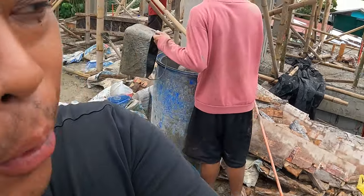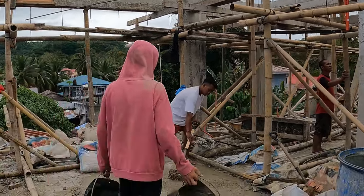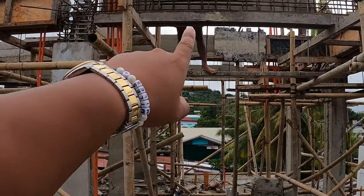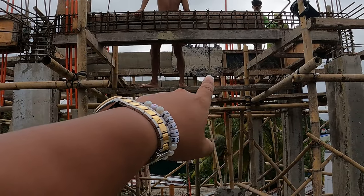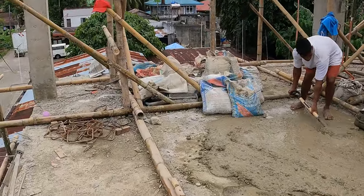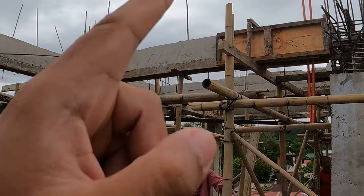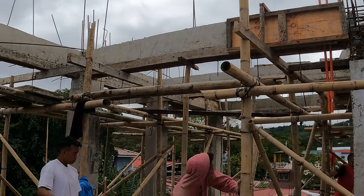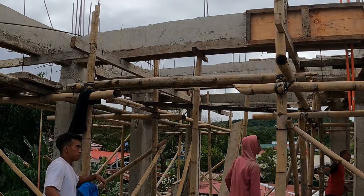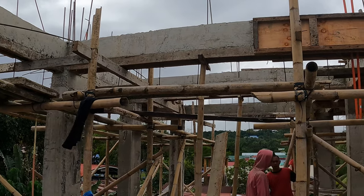So legends, we're now on the top floor, the third floor, on the Dream Home building project here in Sapian, Capiz, Philippines. And I'm happy to report this week has had a lot of progress regarding these concrete beams. And we are doing the final push to concrete these final beams. If you saw the previous vlog, vlog 183, you'll know that we were concreting these beams down the center. I'm very pleased to say this week they got completed, and look how sexy they are. They are very sexy concrete beams.